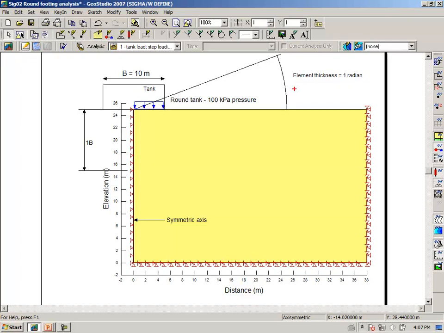Notice here then that we are in this particular case at a unit thickness of the elements, but in this case it represents 1 radian. And notice that the symmetric axis is where x is 0.